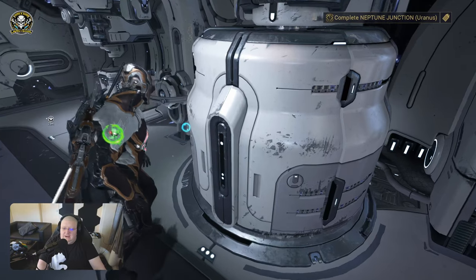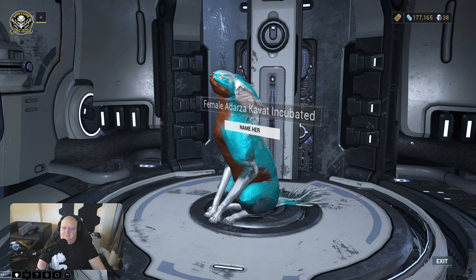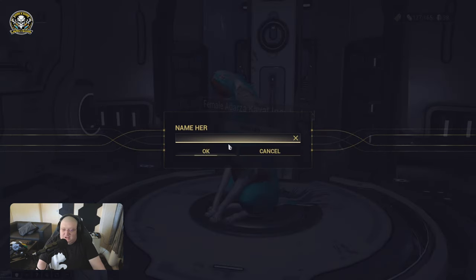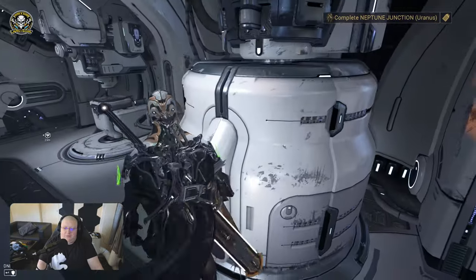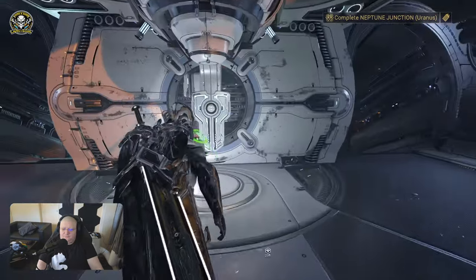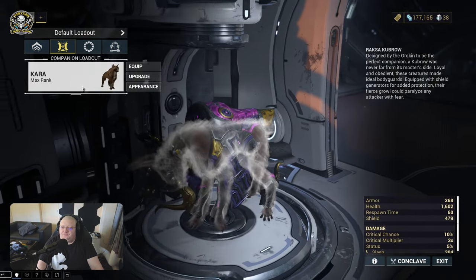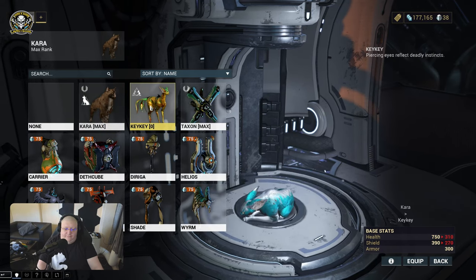So, we do need to see if our pet's ready. Feed it. It looks a bit mongy. Does this still look like the one that I asked for? This looks like a Kavat from Wish. Kiki Kavat. We'll call her Kiki Kavat. It's a female. Kiki Kavat and Kara the Kubrow. Oh. What the fuck? You turned into a goddamn dog! I don't know what this Kavat actually does.